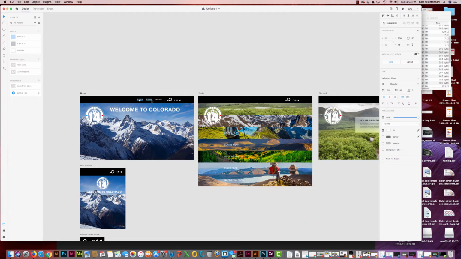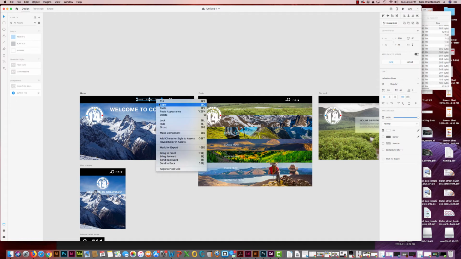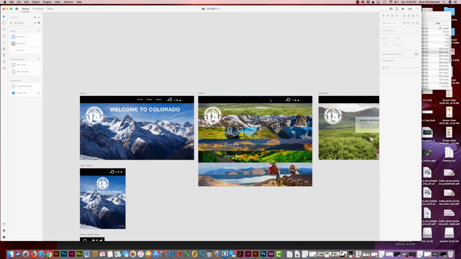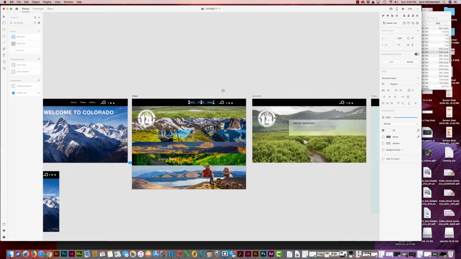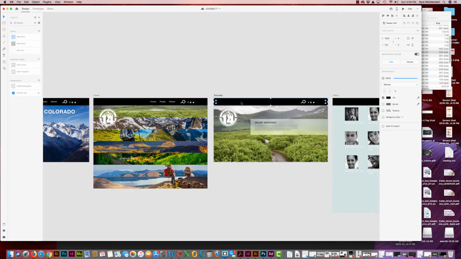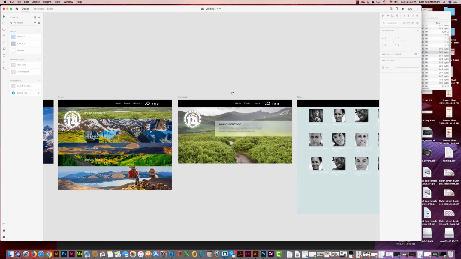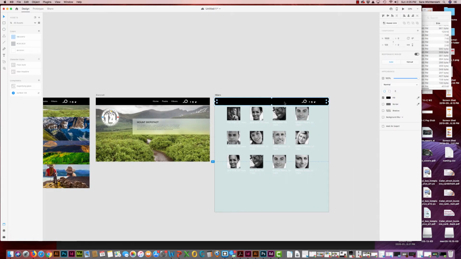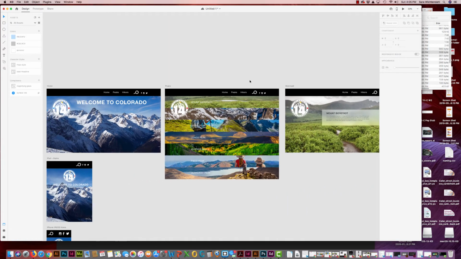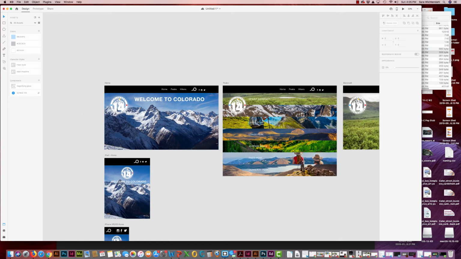So once I have all three of these, I'm going to select all three. I'm going to copy, Command C, I'm going to jump over to my next artboard and hit Command V. Jump over to my next artboard, hit Command V. Jump over to my next artboard, hit Command V. So that has pasted all of those in. And now I can start prototyping some of these sites and these interactions to work together.